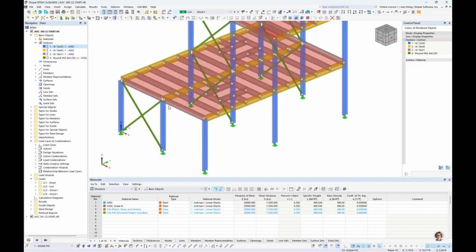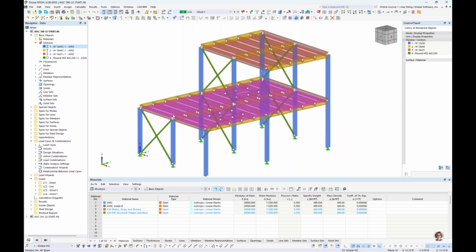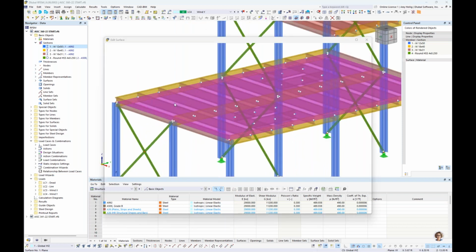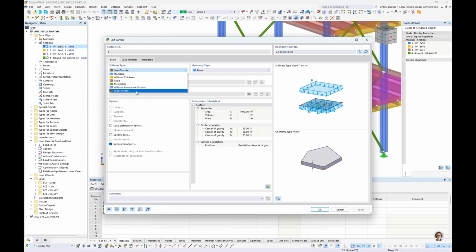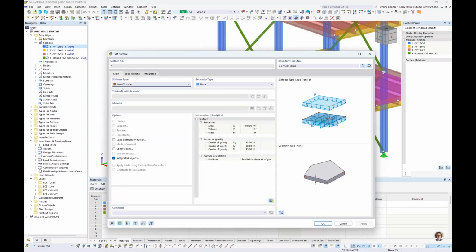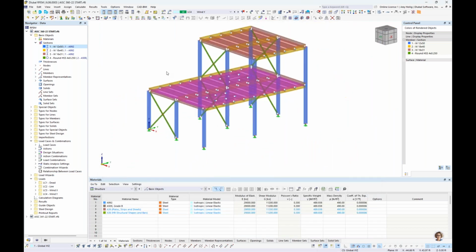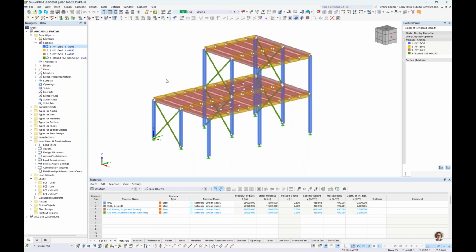And lastly, with our model review, you'll see here a couple of surfaces defined at both levels. These surfaces are a bit unique in the sense that if we look at the stiffness type, it's set to load transfer. So unlike a standard stiffness type, we do not assign a thickness or a material because this surface is not contributing any stiffness to the model. Rather, it's purely used, as exactly the name intends, to transfer loads to the members that it's connected to. And this is based on one-way or two-way area load distribution. So now we can simply apply a surface load, and that surface load will be distributed to those members.